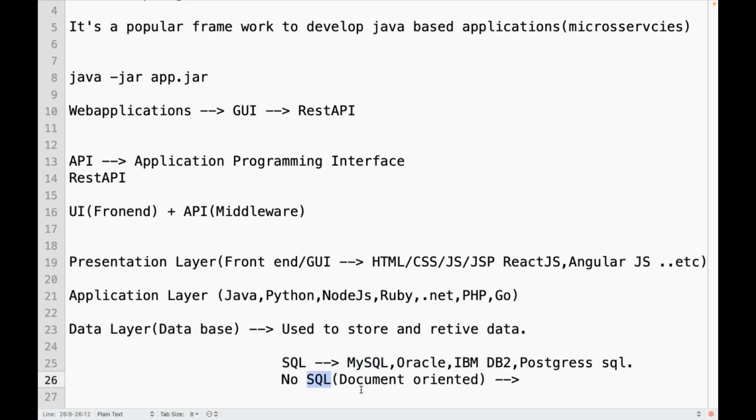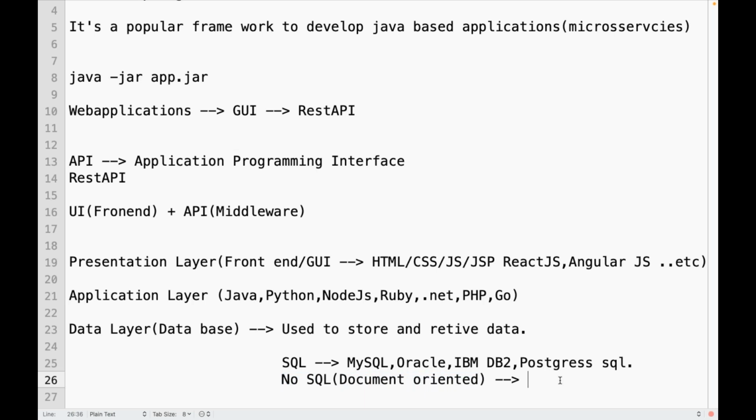When it comes to NoSQL, the data will be stored in JSON format, document oriented databases. Nowadays, the widely used databases are NoSQL databases only, guys. Everyone is developing REST APIs. They are using NoSQL based databases. Recently, when microservices came into the picture, NoSQL databases became widely used.